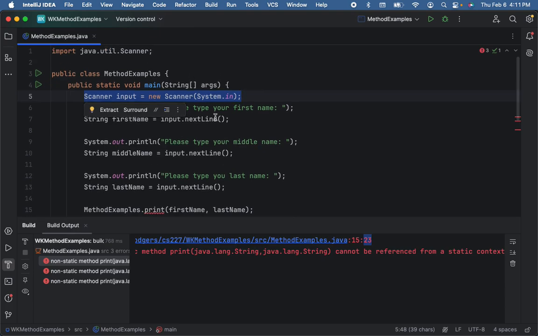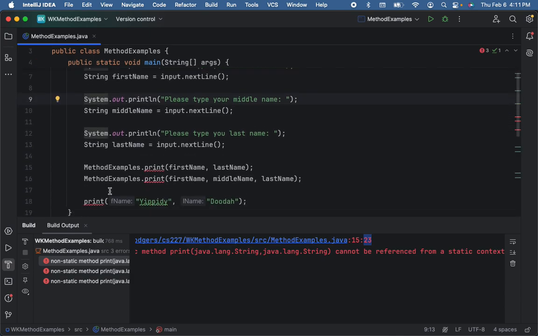And the default constructor is just two empty parentheses at the end of the class name. Okay? So here, this is called the constructor. It's a class level method that creates the object. Okay?